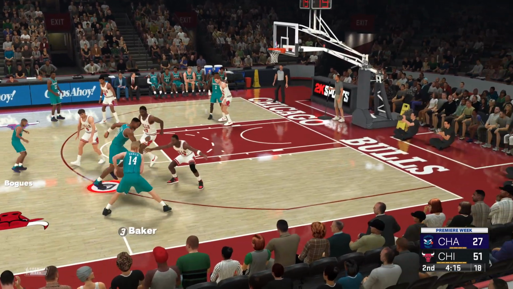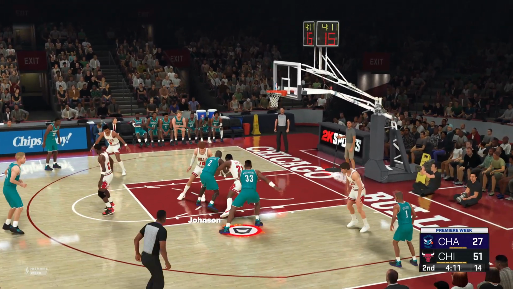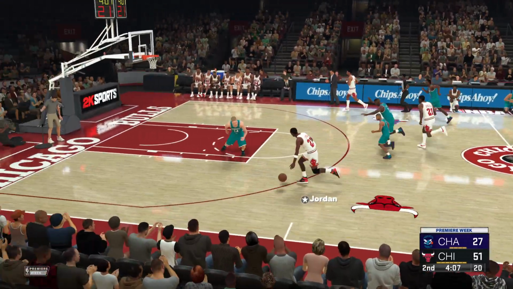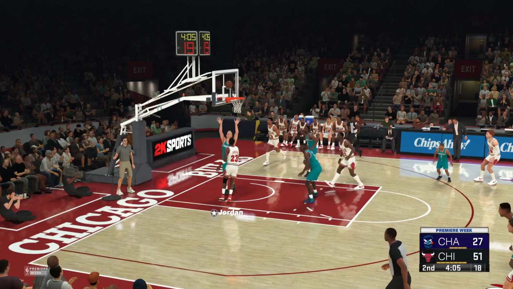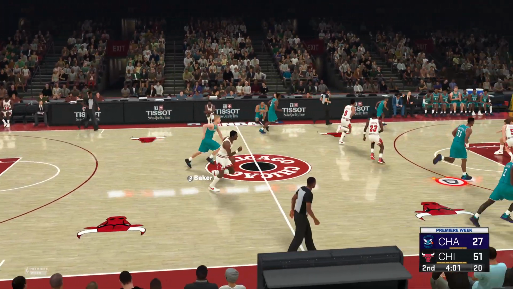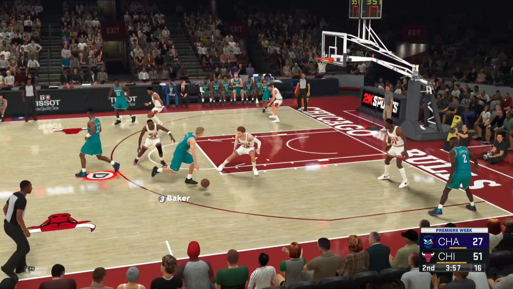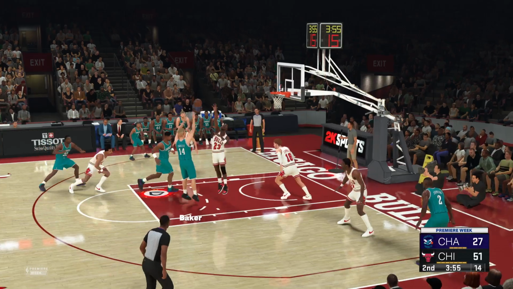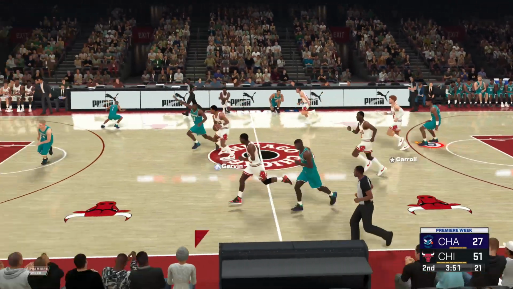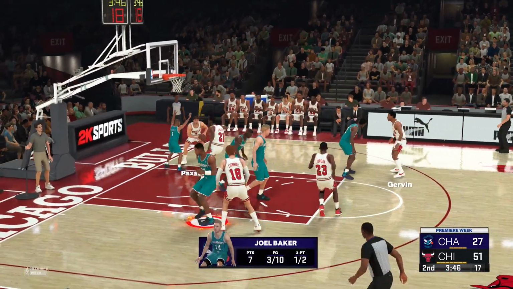Pass to Baker. Now Johnson. Knocks it loose. It's stolen by Green. Fast break. Here they come. The Hornets pull it in. There's Baker. Over Jordan. Baker, no good. Nothing just seems to be bouncing his way today. Mama said there'd be days like this. They have missed his production.